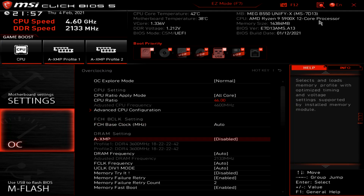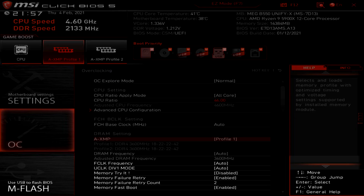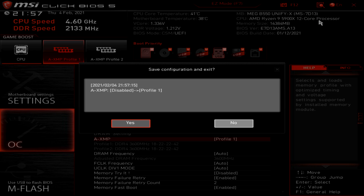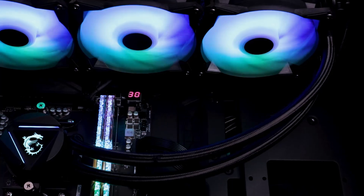Now that we have a stable CPU overclock, let's turn on the DDR4 built-in overclock by enabling XMP. In DRAM settings, we'll change the AXMP setting to Profile 1, raising our RAM to 3600MHz, then hit F10 and click Yes to save. If you're buying DDR4 RAM, there's a slightly bigger performance gain from 2666 to 3200MHz than from 3200 to 3600, but 3600MHz seems to be the sweet spot for Ryzen Zen 3 CPUs. Between 2666 and 3600 speeds, you can see up to 5–10% improvement in Blender, though 2666MHz RAM can impact 1% low frame rates in gaming, so choose at least 3200 if you can.